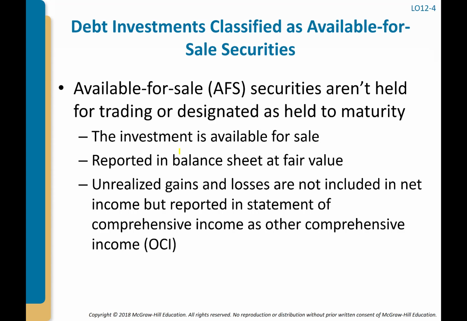And by the way, unrealized holding gains and losses is not the only one. We're going to study other things that would affect other comprehensive income, which gives us comprehensive income. So it's just a way of presenting things that aren't hitting the income statement or going straight to the balance sheet.